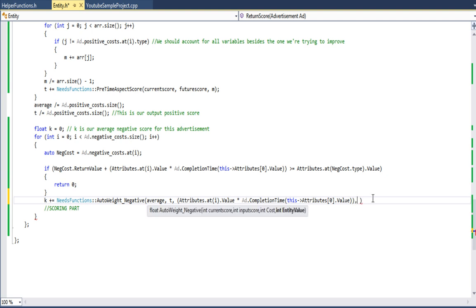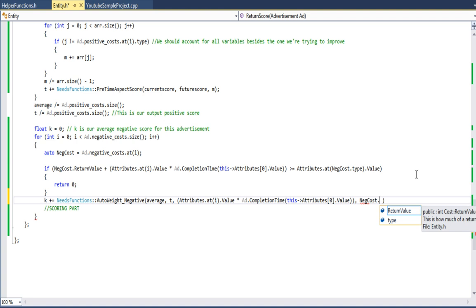Okay, and then our entity value is just going to be plain and simple neg cost dot type attributes dot at.